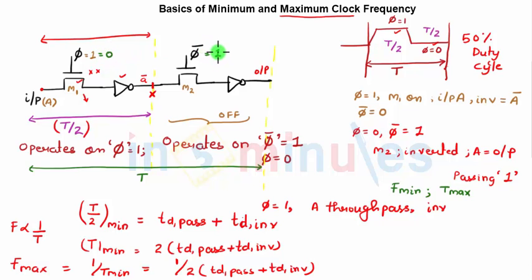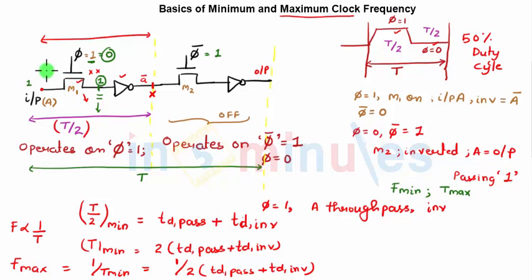is equal to 1. When phi is equal to 0, and presuming that initially there is an internal capacitor here, right? This input would have been 1, so this would have got charged to 1 when phi was equal to 1. It's a pass transistor. And now phi has gone to 0. So when phi has gone to 0, technically this value should be able to hold it to a logic value 1. But does that happen?